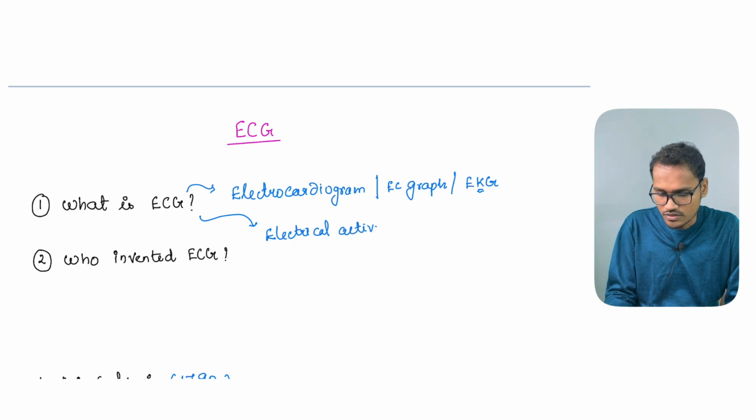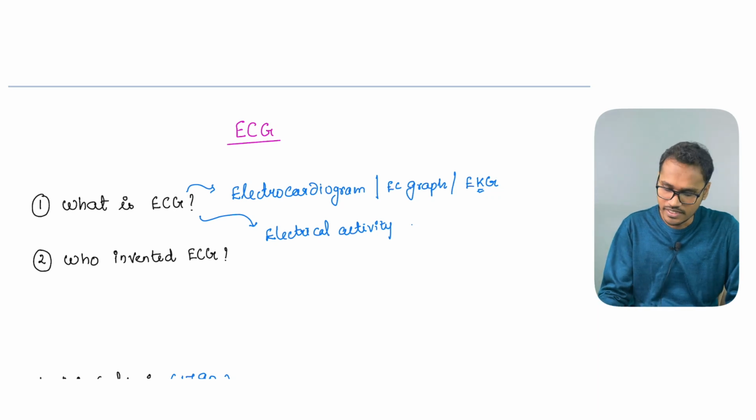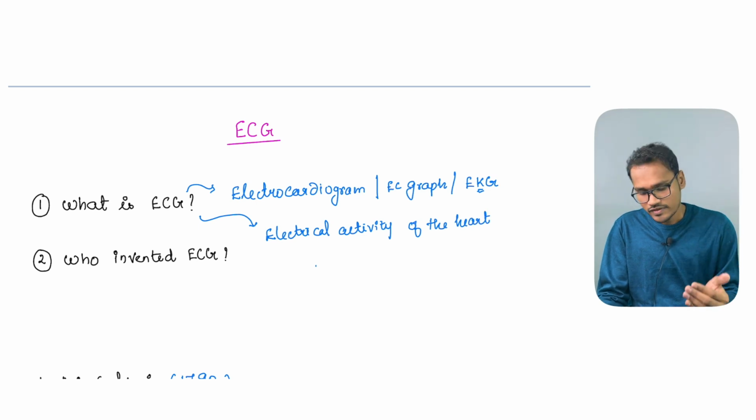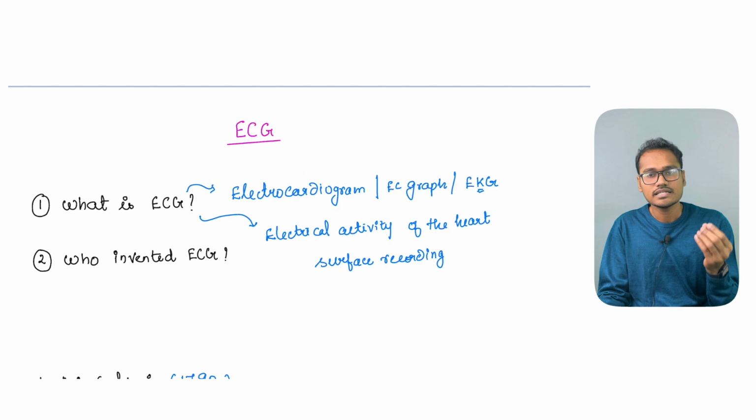We have studied in the conduction system that the SA node fires and sends the impulse through the conduction pathway to the entire ventricle and the atrium. This electrical activity of the heart can be recorded by an ECG machine. Are we placing the electrodes inside the heart? The answer is no. It is nothing but a surface recording. So how is it possible that the heart is generating impulses and we are recording at the surface?